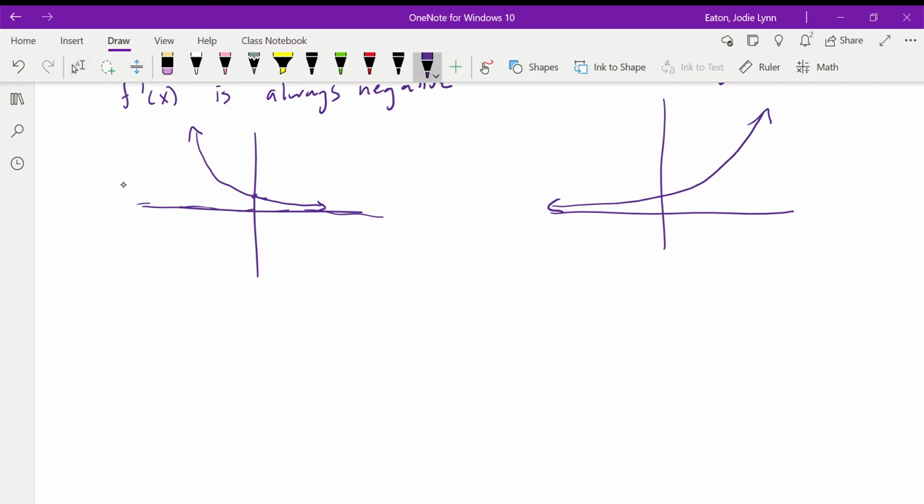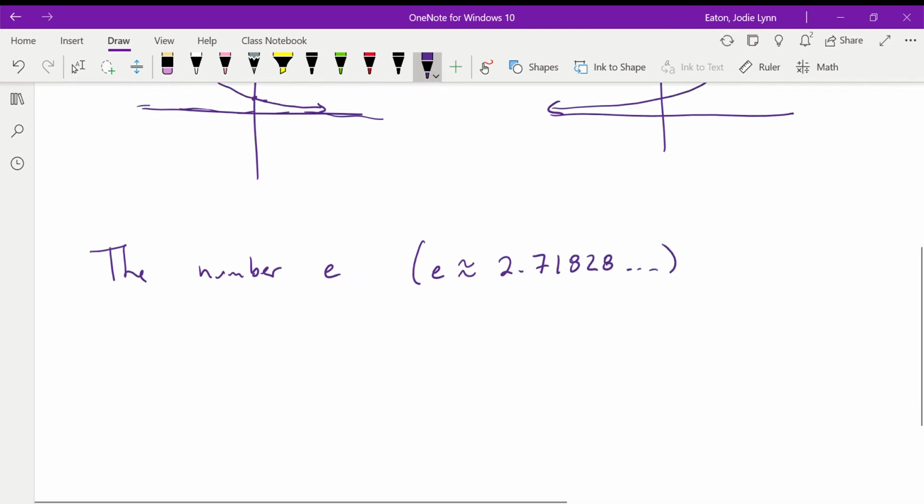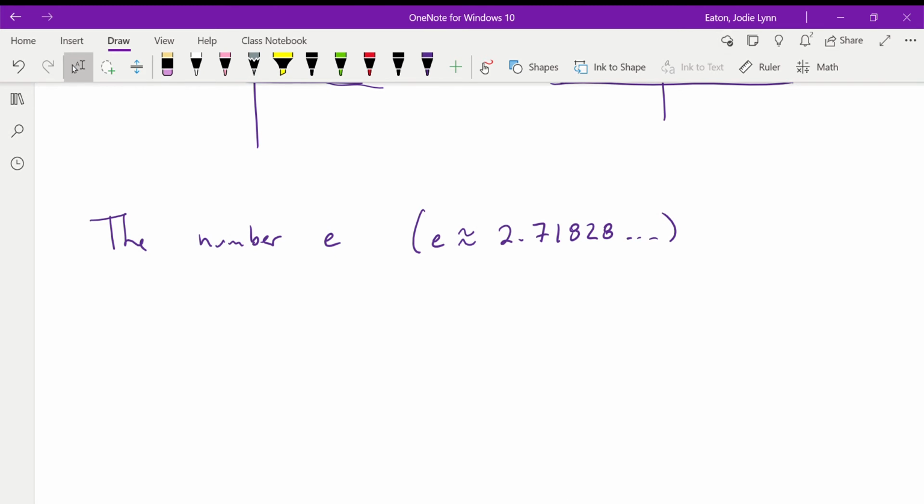So the number e, or Euler's number, and this is the reason we don't use e as a variable very frequently, is approximately equal to 2.71828. Okay, this is called Euler's number. And that is in fact how you pronounce it. It's not Euler, it is Euler. If you need to, you can Google it. I certainly did, because some of you have made me doubt my pronunciation of Euler.